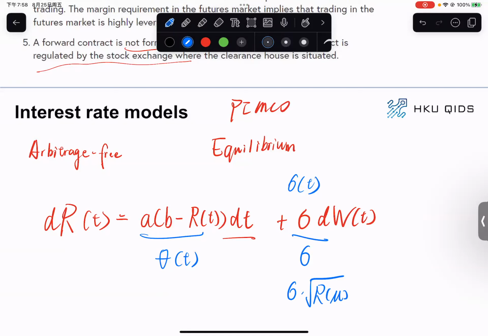Okay, so I think that's all for today's lecture and also for the finance chapter. I hope you enjoyed it and I hope I gave you a clear concept all the way from Ito's lemma and the stochastic equation to different concepts of financial tools. You have a basic walkthrough of the whole financial market now.